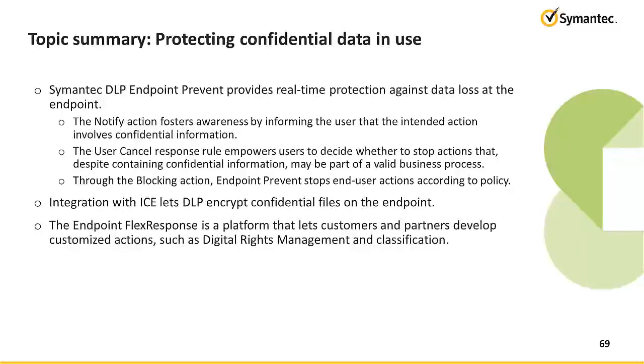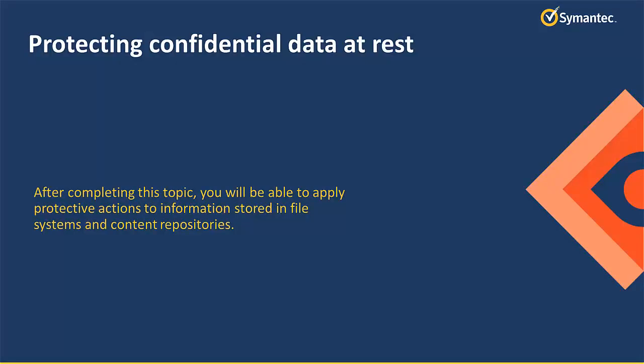And the encrypt action ensures continued productivity by ensuring confidential information being transferred to another destination is encrypted first. This means that the data transfer can occur, but that the data can only be accessed on computers which are able to decrypt the content. The Endpoint FlexResponse is a platform that lets customers and partners develop customized actions, such as encryption, digital rights management, and classification.